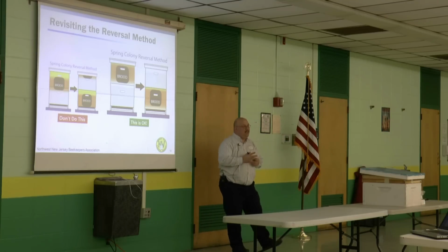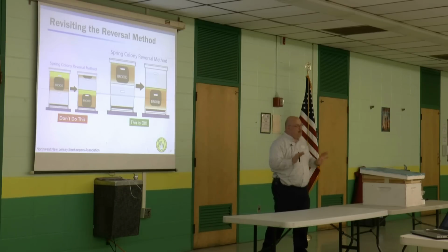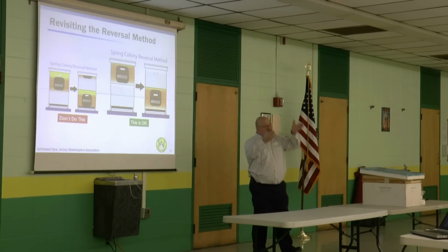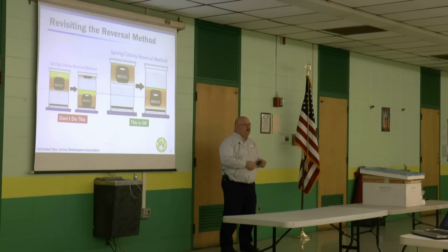Now, we had a really funny spring last year. They did a lot of work in short order. And why? Because I had supers with comb ready to go. It's the only reason why it worked. The nectar flow came a little bit early. Then we had all that rain in June, and then July was 95 degrees, and after July, it was gone, right? But in that time frame, because I was prepared and checkerboarded and had a big, huge workforce, they filled that thing out right to the top. It was brimming all the way through.